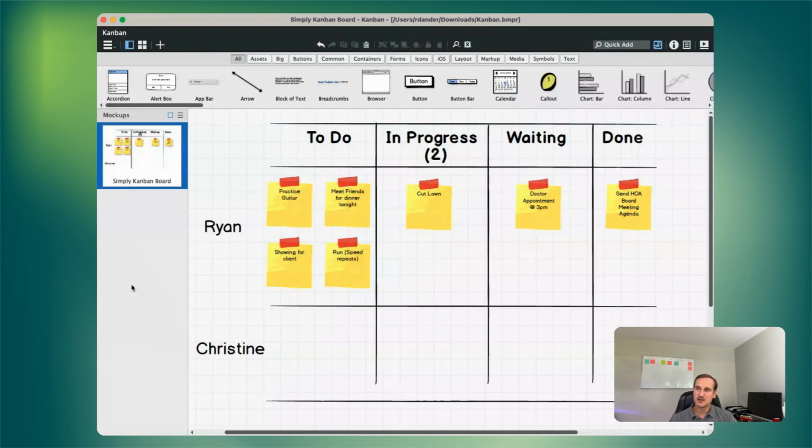Now, if you're using digitized versions of a Kanban or software, a lot of times this will manage it for you. You can go into a setting, define your WIP limit on the column or stage or status column, and then it will limit you. So if you tried to drag, for example, a task into that column and say, oh, I want to add another one into in progress, it would not let you. It would move it back and give you some type of alert. In this case, this is just a mock-up, so I could go over that 2, but that 2 there is to remind me not to put more than 2 in the in progress column.